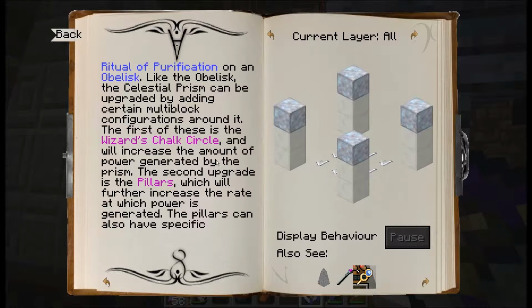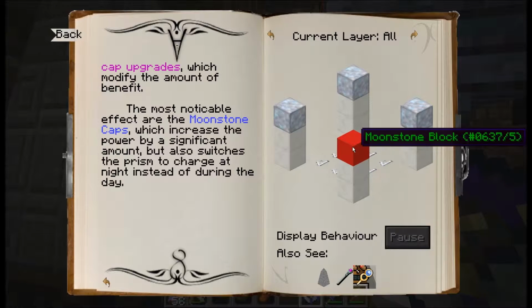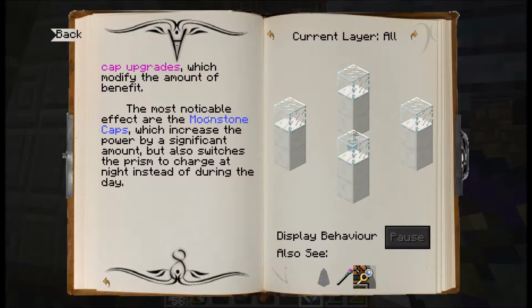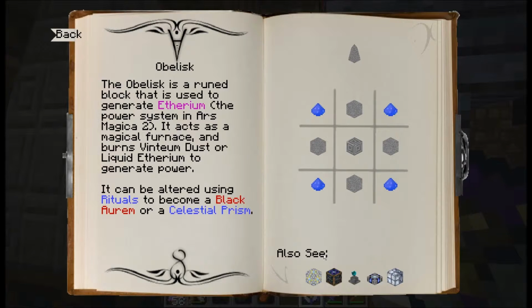Upgrade by adding certain multi-block configurations around it. Wizard's Chalk Circle. And then the pillars also have specific cap upgrades, anywhere from diamond, moonstone, glass. Okay. Moonstone caps, by a significant amount, switch the prism to charge at night instead of during the day. Okay, obelisk. Rituals. But what are the rituals? I don't know the rituals.